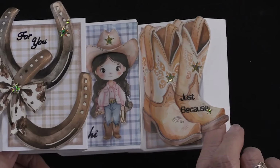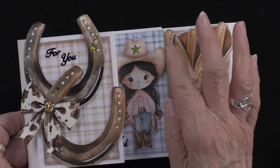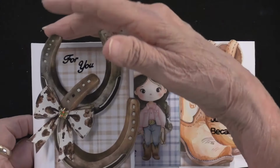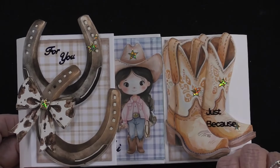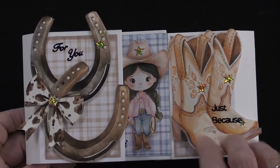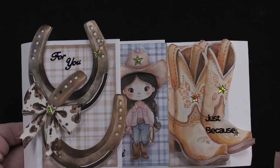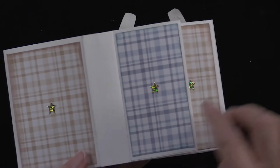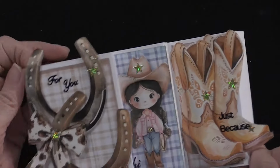Just because are the Tiny Words and Phrases. And notice that right here, a little bit on her hat, and these are really poking out of the card. It works perfectly because the envelope is going to accommodate those sizes. More stars. Boy, the stars work perfectly, don't they? And like I said, there's another star in the back. So these are all just in very good shape. And there is our card.